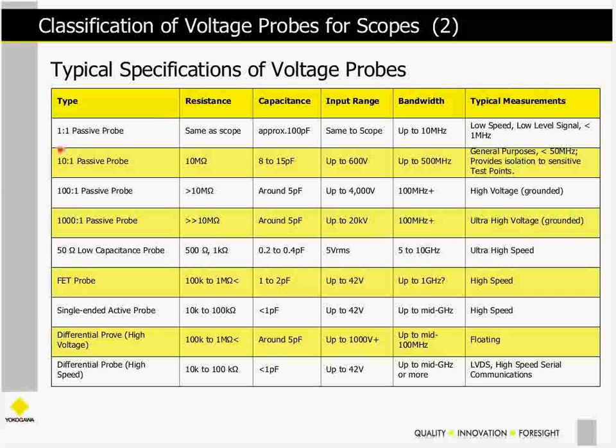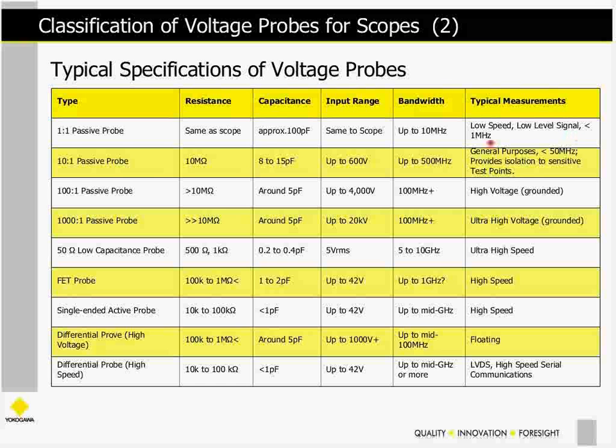Okay, so the 1-to-1 passive probe basically is just a coax. I'll show you a schematic here in a moment. It actually has significant input capacitance, and that is undesirable. The input resistance is kind of low. Typically, a scope is 1 megaohm, and this very simple probe simply passes on the scope input resistance to your device under test. And the input range is whatever your scope is limited to, so I cannot use the 1-to-1 passive probe to extend the input range. And it's good to about 10 megahertz, or at DC.